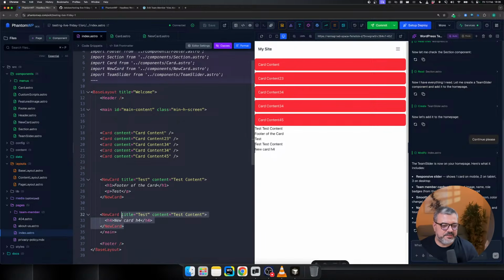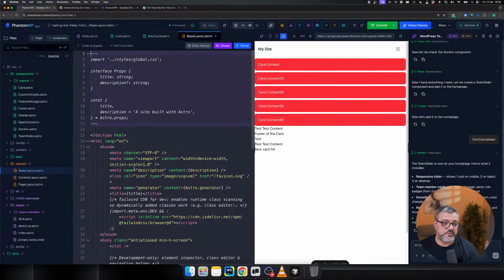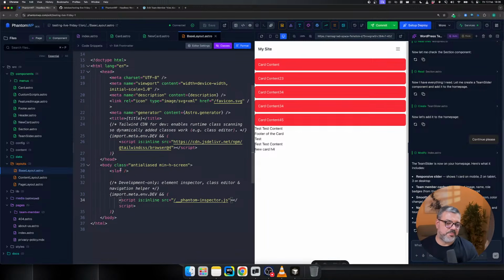That's how this works. Now, so we did components. Let's look at layouts. Layouts are exactly like components. They have a slot that basically will render the content inside them. If you know how builders work, they have a template and they have a place where they render their main content.